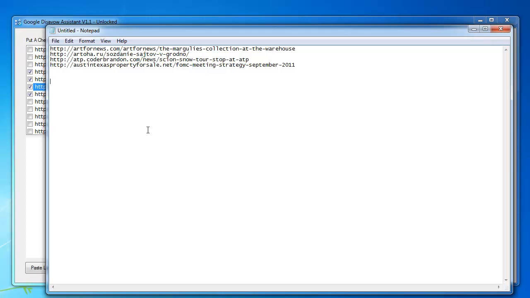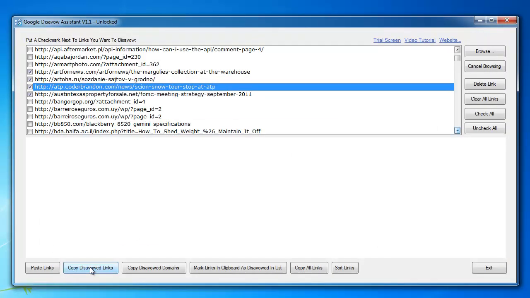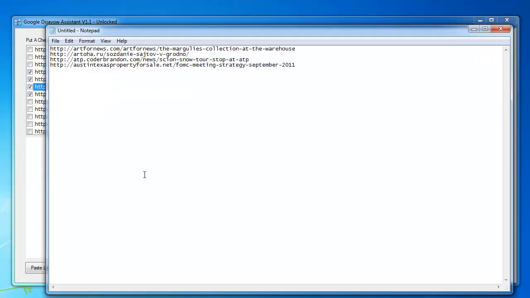So basically, these are the links. Now the Google Disavow tool allows two types of disavow, either a specific link or an entire domain. What I clicked here is disavow links, but you can also click disavow domains, and then it will put into the clipboard just the domains. So if you had two links coming from the same domain, it will be listed as one domain here.